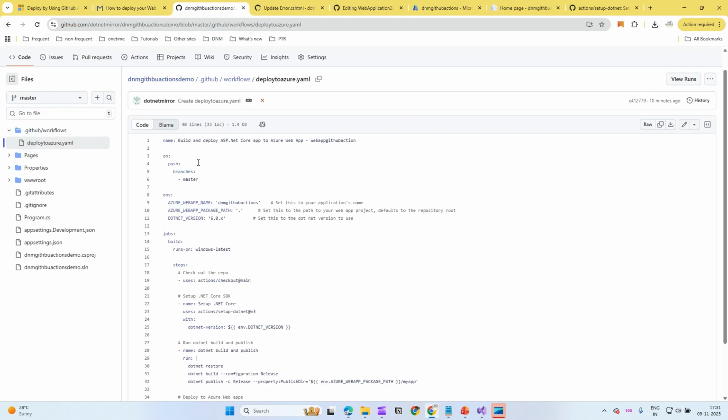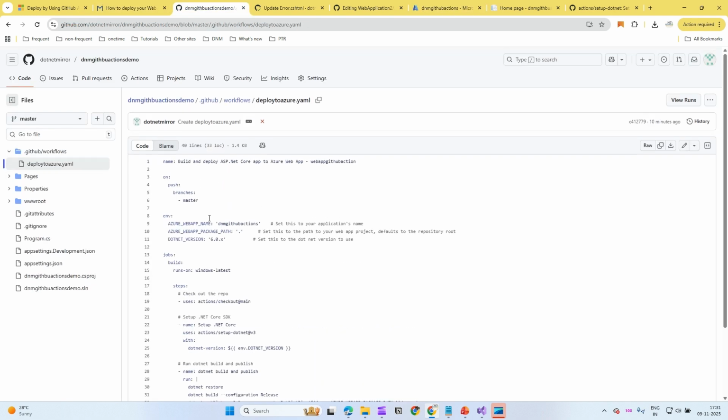Create your own YAML file. Put it in the GitHub workflows and start changing the YAML file. You will understand how it works. With this, we are done with the demo where we created an application, ran it locally, pushed the code to GitHub repos, and created a YAML file. Within that, we connected to our Azure web app. We put our publish profile in as a secret. Whenever we make a change, it automatically triggers your workflow. It deployed to Azure.